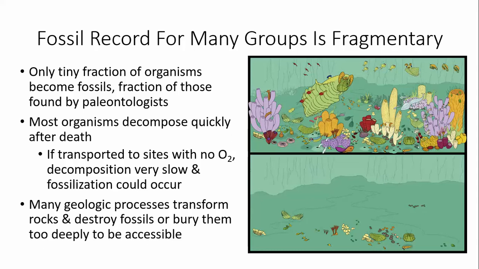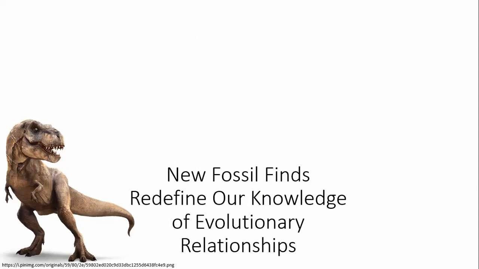In order to fossilize an organism, it's helpful if it's in a place where it's buried quickly by sediment or rock. And especially if it's in a low oxygen environment so that it cannot decompose very quickly, and also if it's in a place where it's hard for predators or scavengers to get to. And then there's also further gaps in the fossil record caused by the rock cycle. Rock moves around, sedimentary rock can get destroyed, and that will destroy any fossils that are in them. Other layers of sedimentary rock may be just too deep for us to access them easily. However, the fossils we find do redefine our knowledge of the relationships between different organisms.